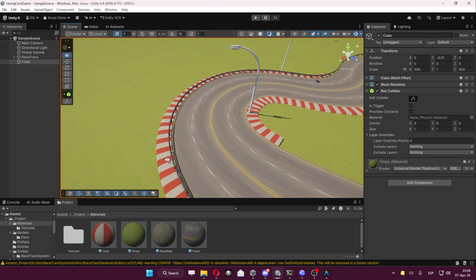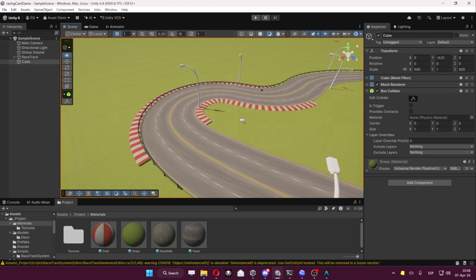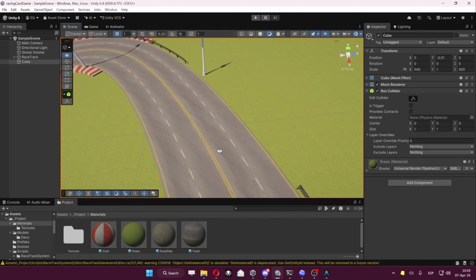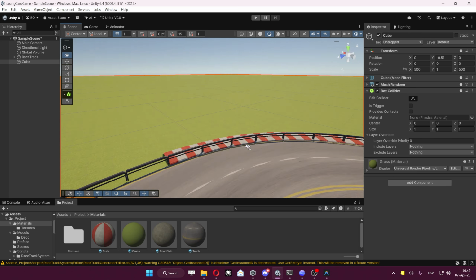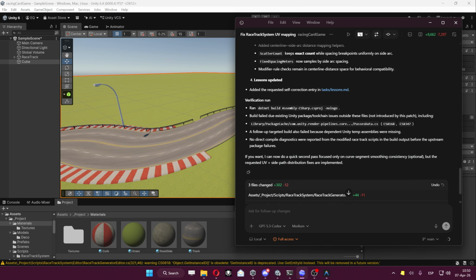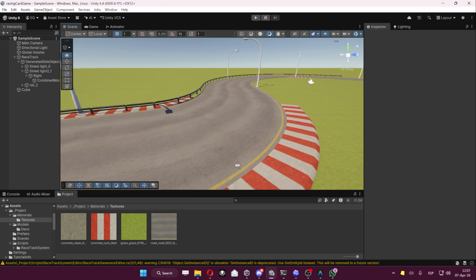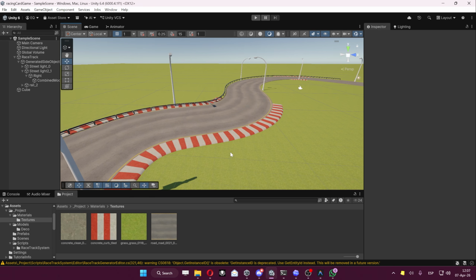And as you can see, on the first try it actually fixed the curbs and the guardrails, but it introduced a weird artifact in the road texture. I tried a few different methods for projecting the texture onto the road, but in the end, honestly, I left it the way it was at the beginning and just removed the lane markings in Photoshop so the stretching effect wouldn't be noticeable. And overall, I think it was looking pretty good by that point.